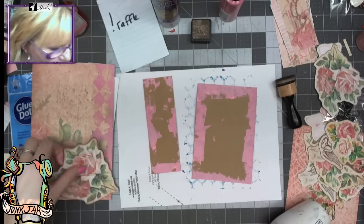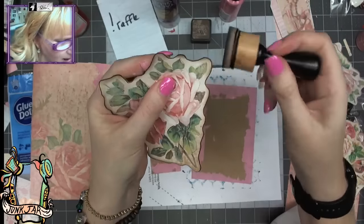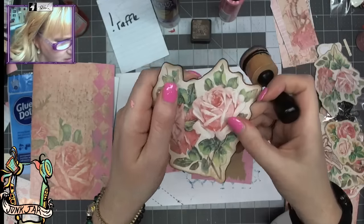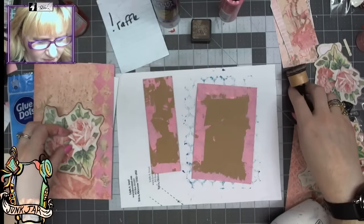Did I leave? Oh, you mean on here? The dark line when I was cutting those out? Yes, I went ahead and left that. And then I used my distress ink to go around the edges to help fill that in. And that gives it a little bit darker line to go all the way around it. Does that answer your question?